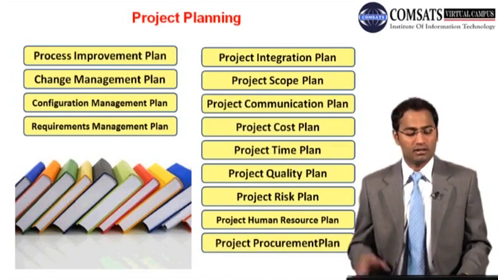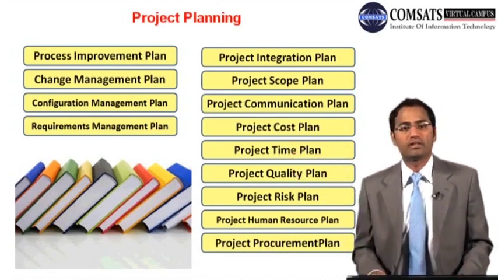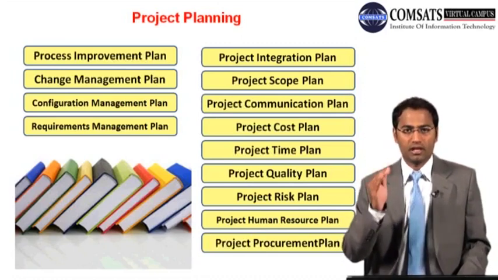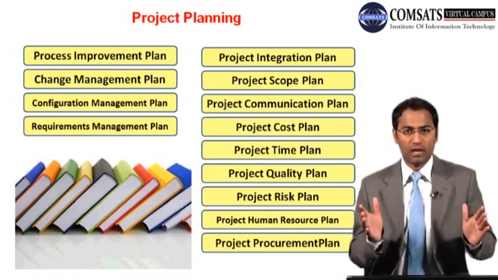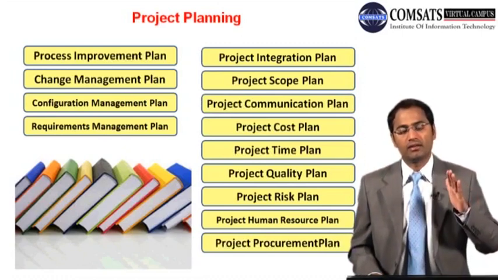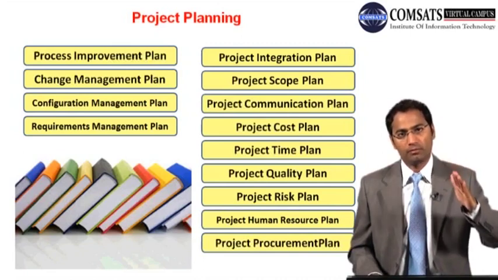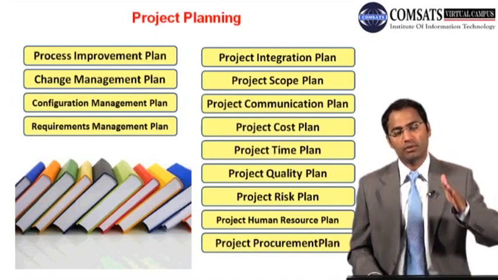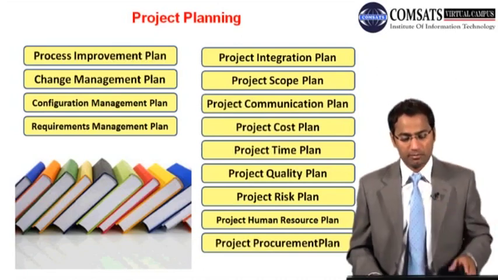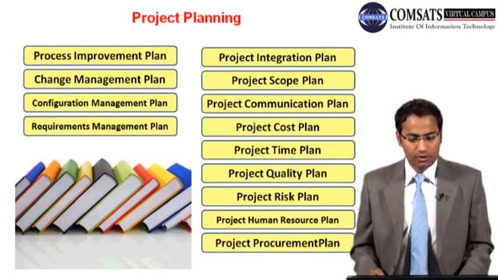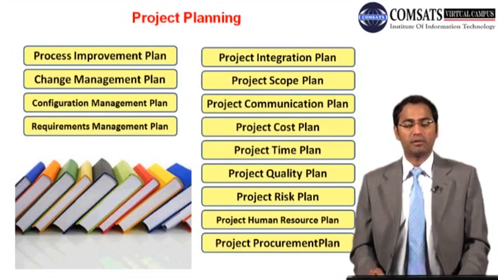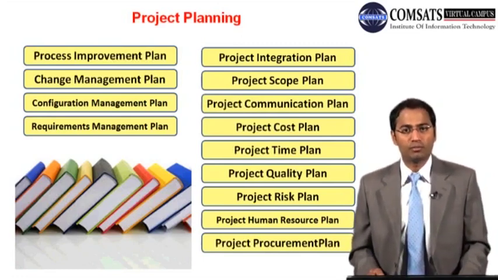And I've told you, the number of books over there shows you either the number of plans we are having, and the collection of those is the project management plan, or basically the iterations. Book number 1 is of January, book number 2 is of February, book number 3 is of March, project management plan.